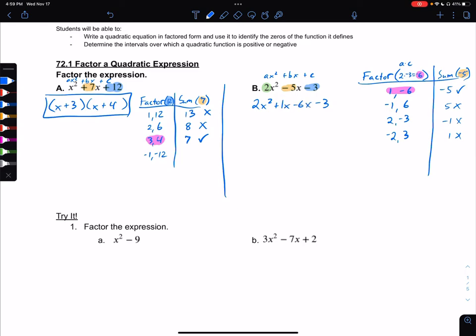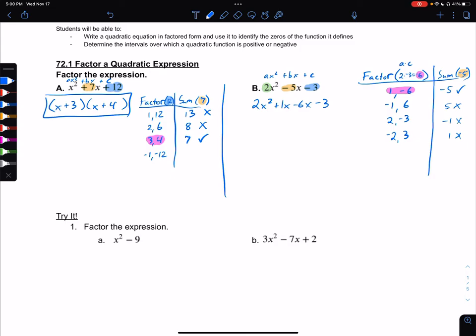All right, and think of it this way. If we were to combine these two terms, we would get back to that negative 5x. So all I'm doing is kind of splitting it up into some numbers that'll be a little bit better for me. So that's the first step of this. There's a lot more going on. So that'll give us the factors.